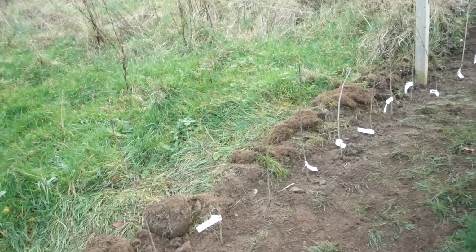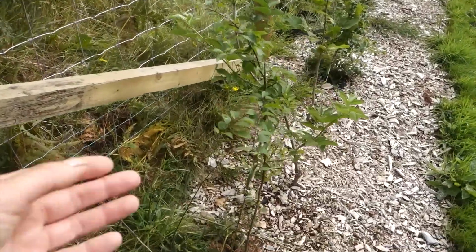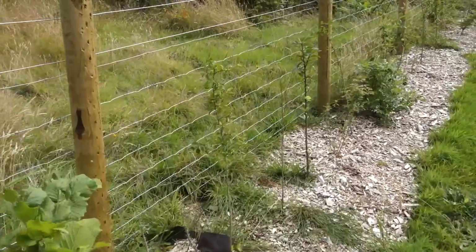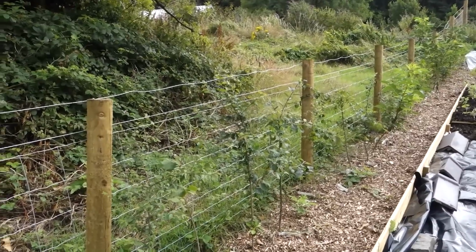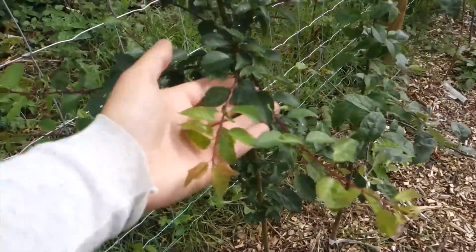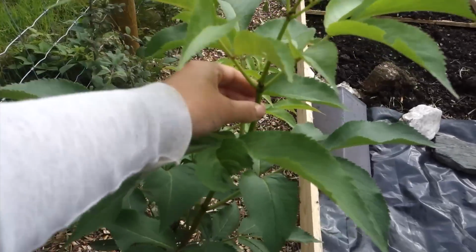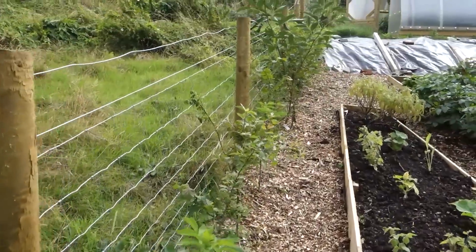Now, those plants are relatively closely planted, and they're going to form a really dense hedgerow, which we'll have to maintain. But the species that are planted there include elder, sloes, hazel, crab apples. These are all different types of plants that produce nuts or fruit that wildlife can use, but also that we can forage from as well. And it will also create cover for them. It will help to disrupt the flow of wind across the garden, give us a little bit more privacy. And so that was really the first step.